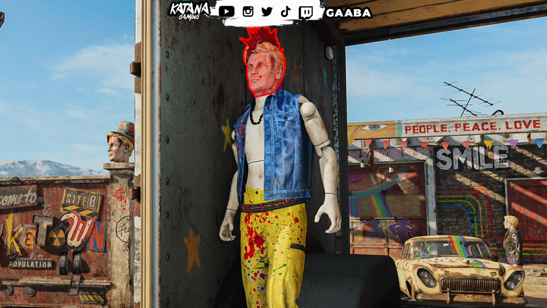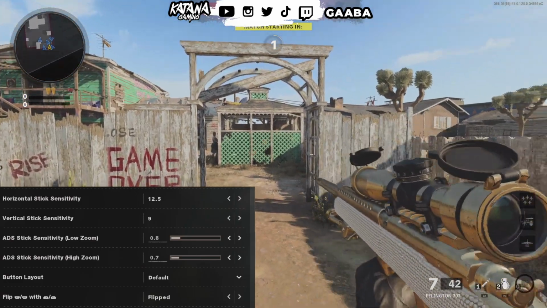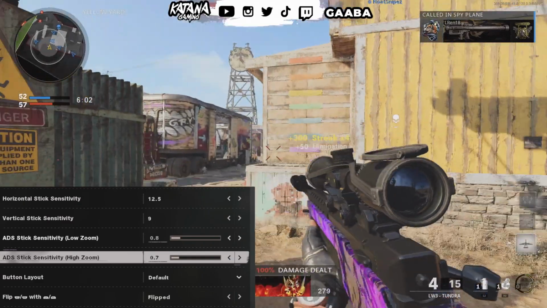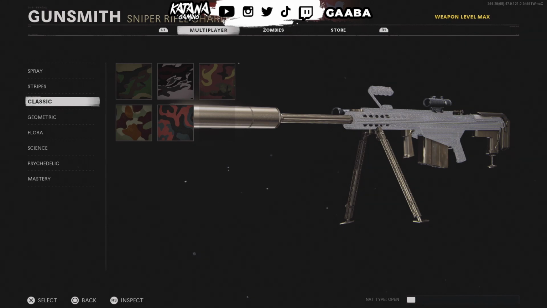Aim high. Of course, adjust your sensitivity. Mine is slightly adjusted so my vertical is lower than my horizontal. This means if I've got the gun on target, only a quick flick and I can aim slightly higher to get those headshots.